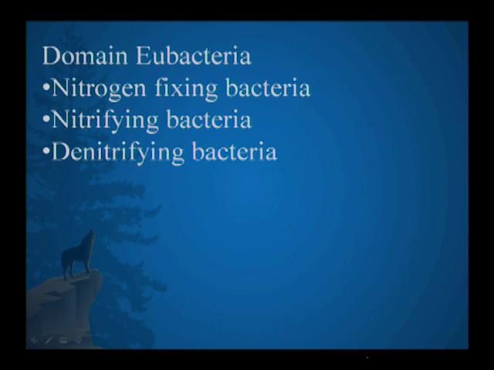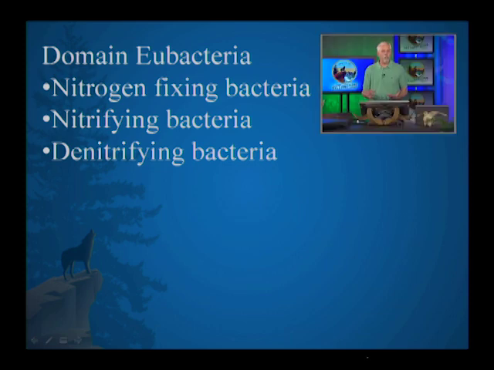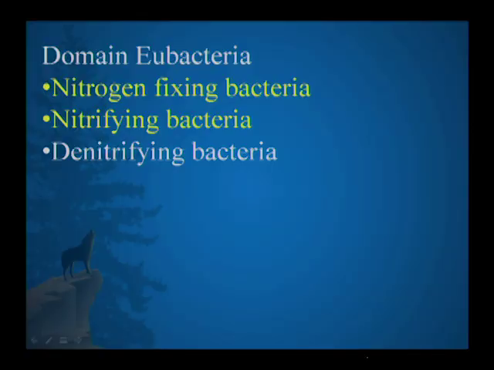Now, three other groups that I want to consider together all involve nitrogen and the cycling of nitrogen in ecosystems. So there is a separate clade or kingdom that are the nitrogen-fixing bacteria. There's also a group which are the nitrifying bacteria, and then still another group which are the denitrifying bacteria. And these are eubacterians that we find living in the soil, again, throughout ecosystems in general, but the Yellowstone ecosystem as well. And so again, these organisms play a role in nitrogen cycling.